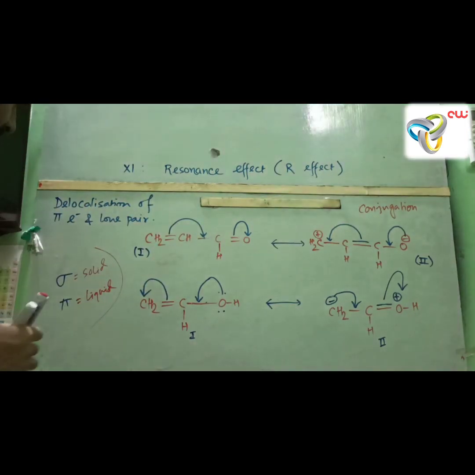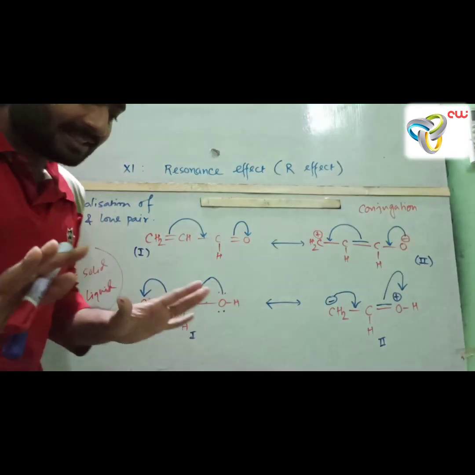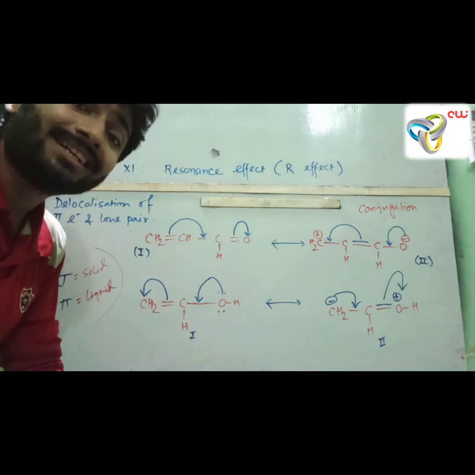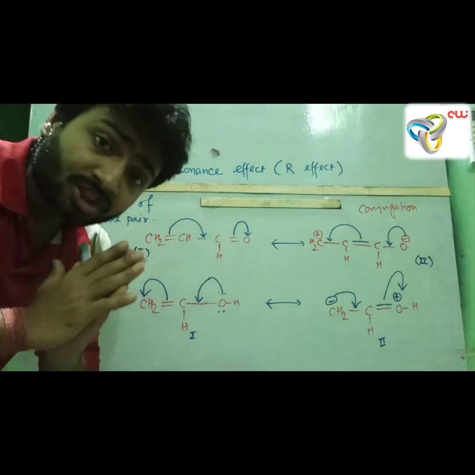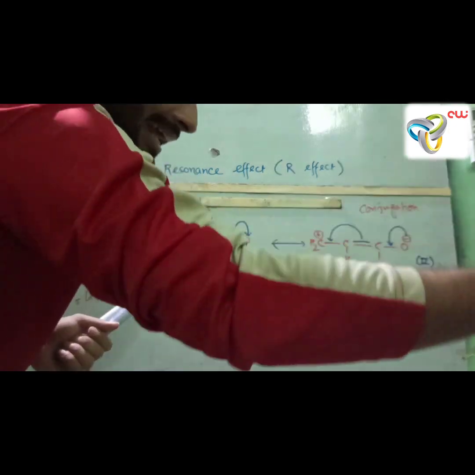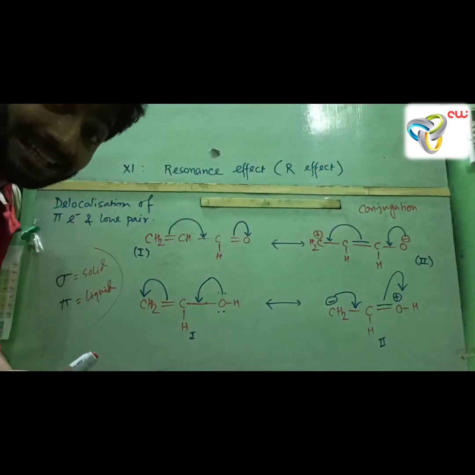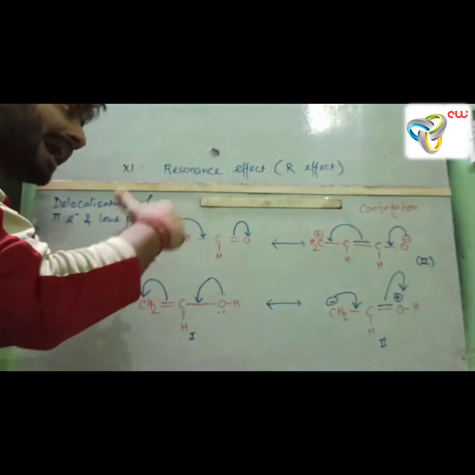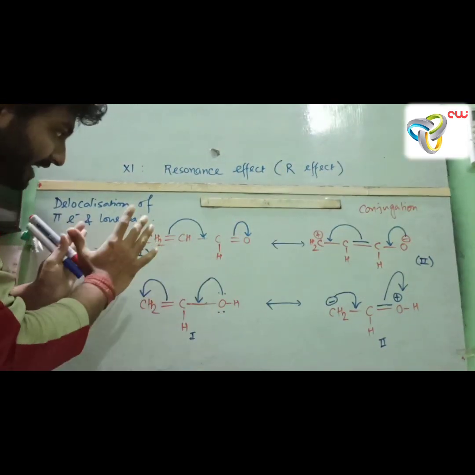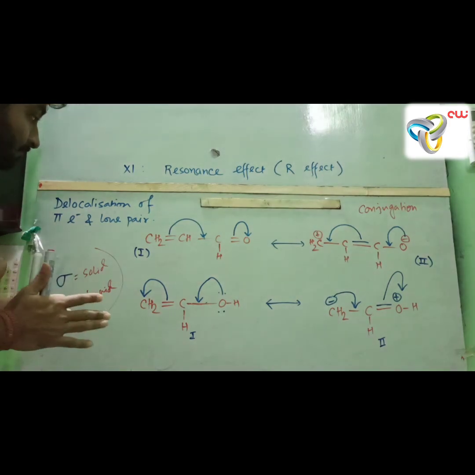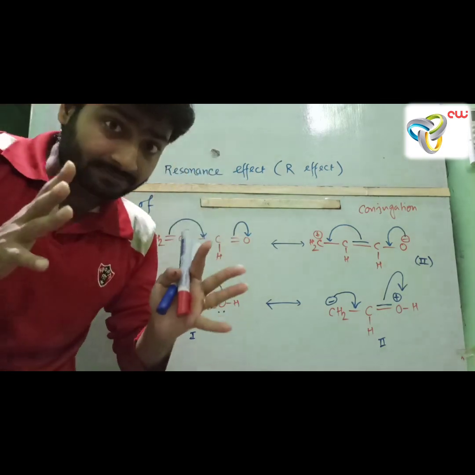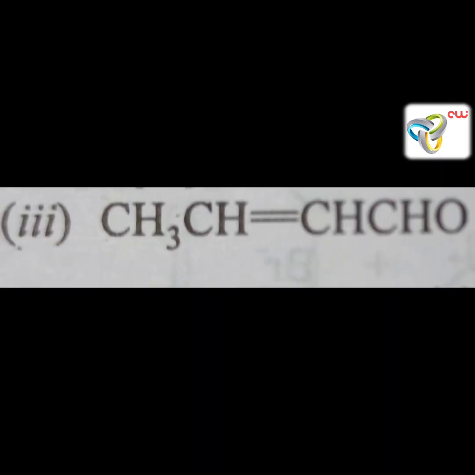We have to remember: localized means it is sitting in one state and will never move around, which is the sigma bond. But pi bonds are very loose. They will go from one end to another end. Then again, where the electron density is getting increased, it will come back to the other end. That's how the electron density is moving around the structure. It's a very interesting thing. So just watch the video again and again so that the concept gets into your mind.